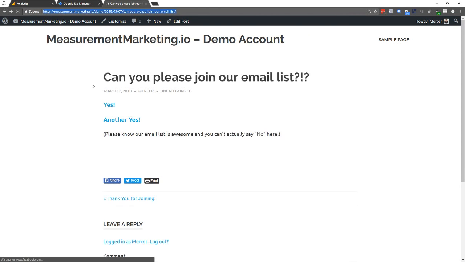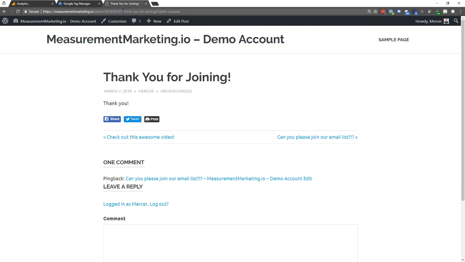If I click back here and go to this one, see this other "yes" that I've set up? Notice in the lower left-hand corner, when I hover over this, what the URL looks like. It is actually the same URL, except that it's got a little parameter on it called opt-in equals success. And that's something I just made up. So now if I click on that, it says, thank you for joining, opt-in equals success. This I just added. I literally made up the word opt-in and an equals success. It does nothing other than display in the browser.